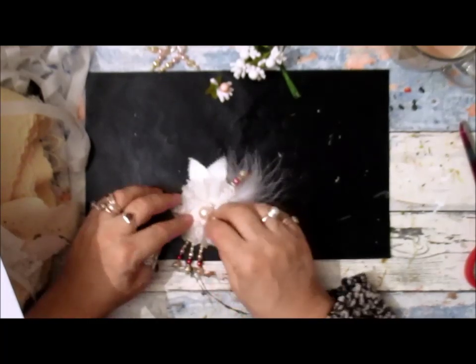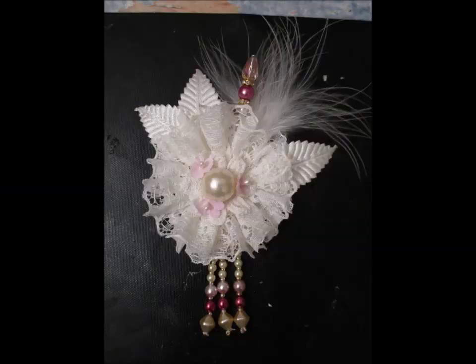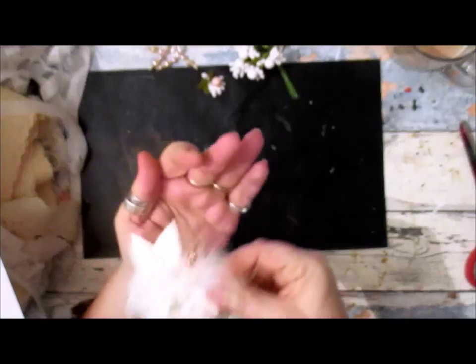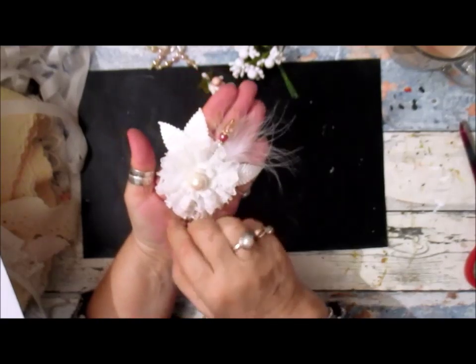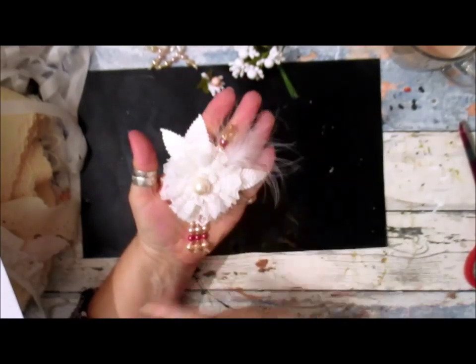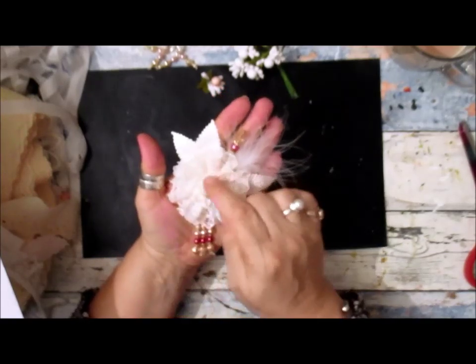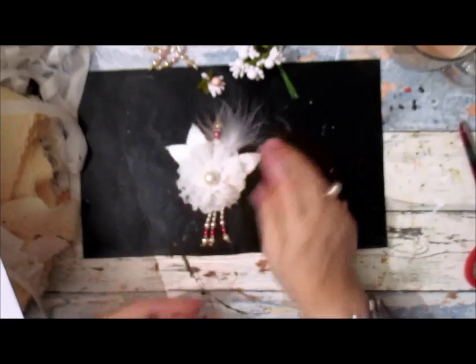Like so. And they look gorgeous. And that's a pretty little flower. Handmade, handmade, handmade. And that will look great on a headband.